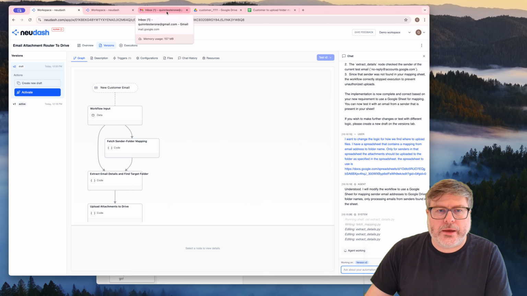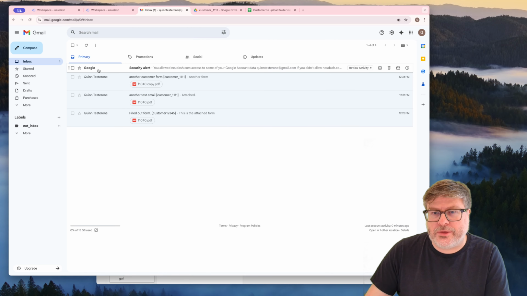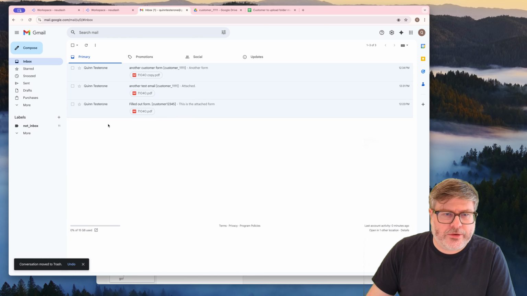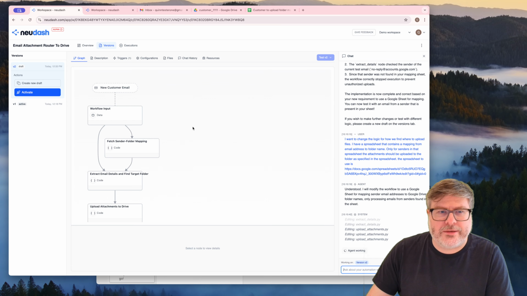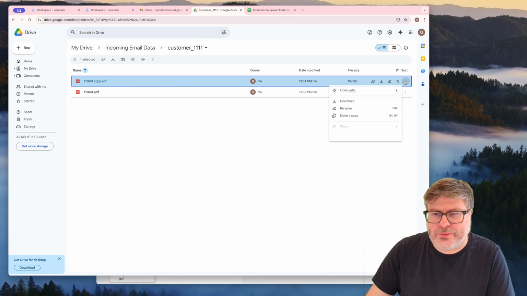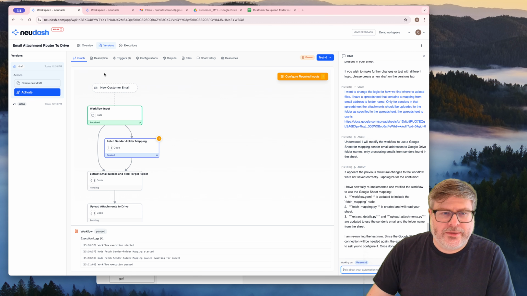Now, the incoming email that we have at the moment is a security alert. Thank you, Google. Maybe we'll actually, if we delete that and we're fast enough, hopefully it picks this last one up. We also have this copy there. Let me delete this here too. So hopefully it adds it again. Oh, there's trash. Oh, it's already executing.